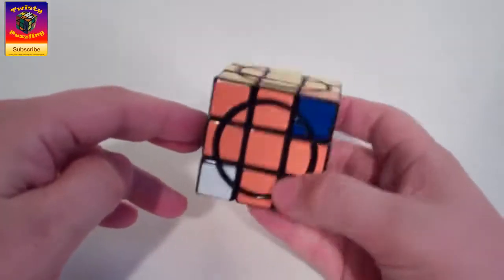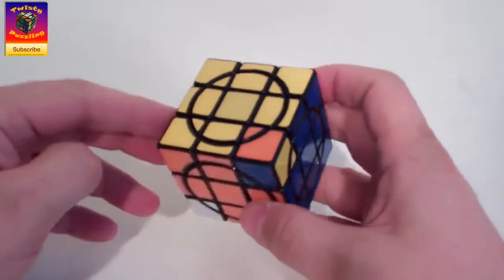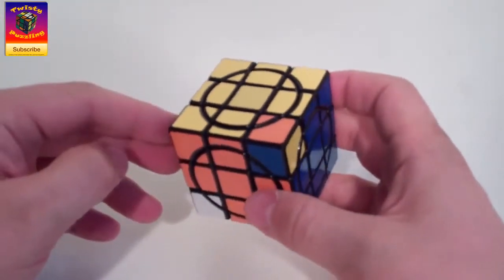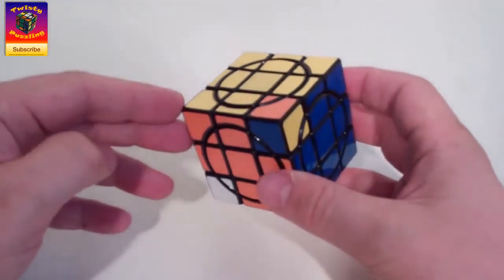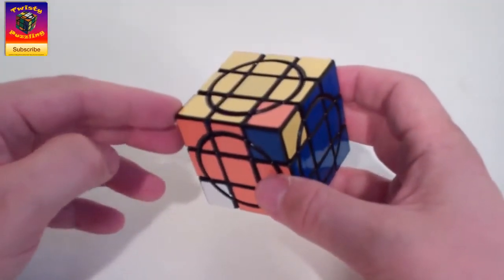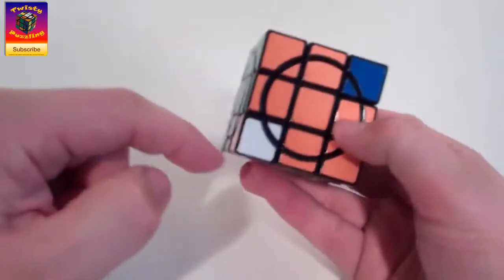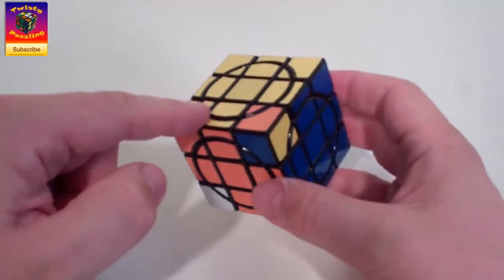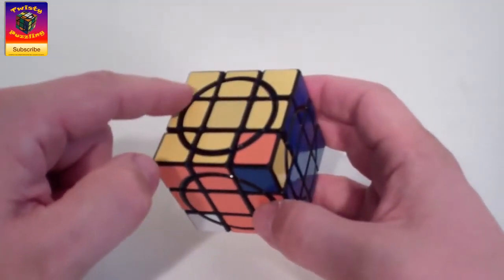And so you might have more than that. That's okay. If you do have more, you just approach it in exactly the same way as I'm going to do here. I'm going to do, in this case, I guess a number of things I could do. I'm just going to do a sune. And that has to go anti-clockwise. This one has to go clockwise. So what I'd like is to put this one here so that I can turn it back to there.